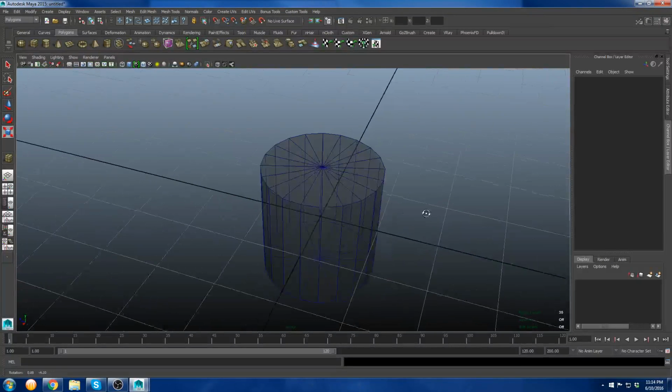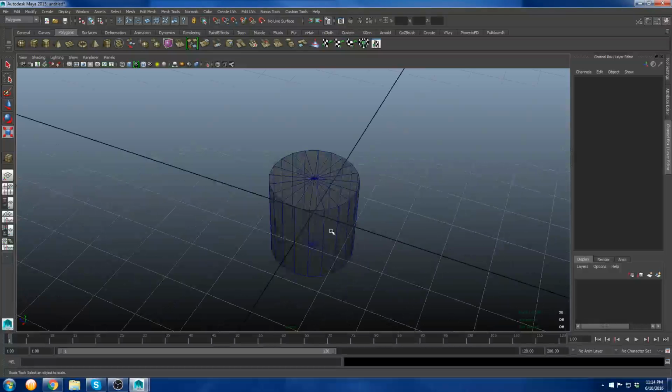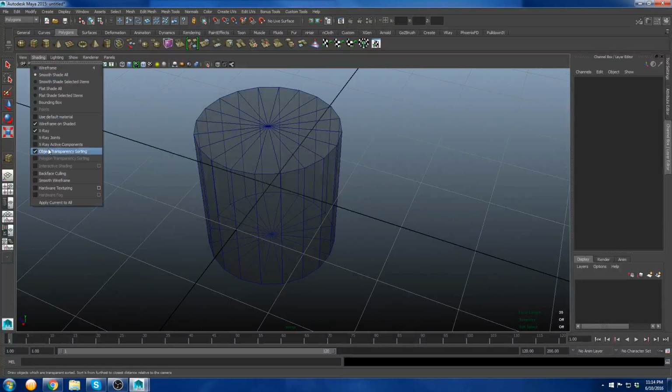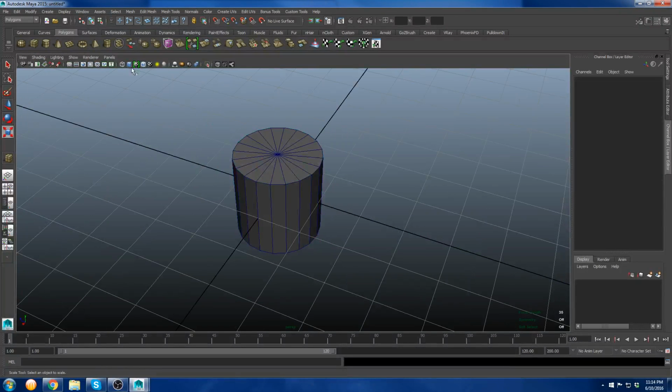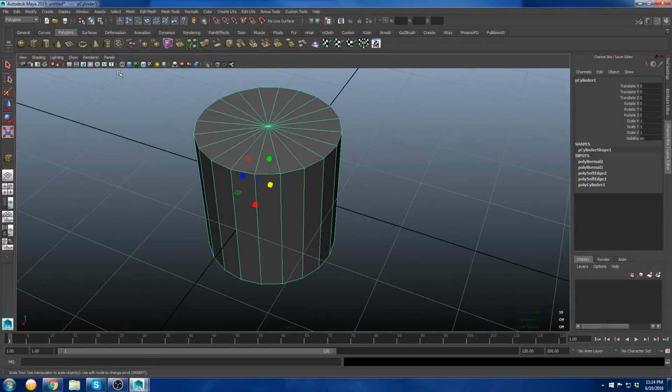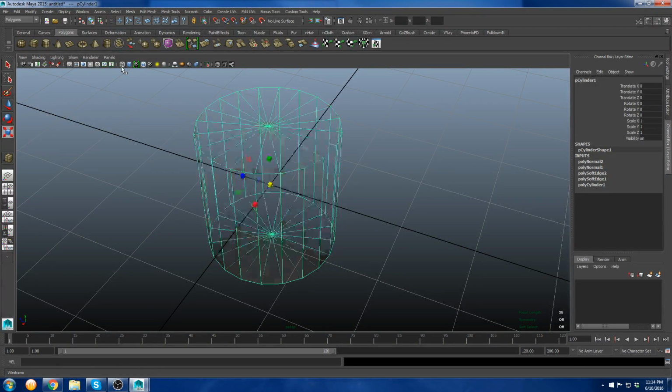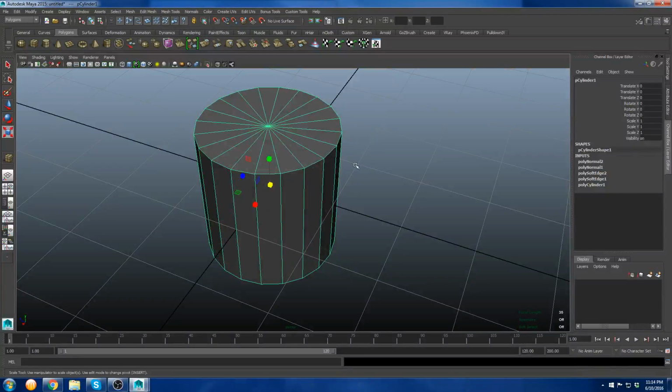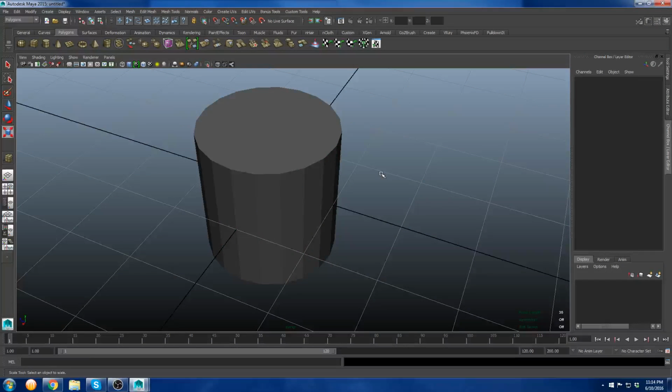So you can still see the geo, but it's kind of like an X-ray. This is widely used when you're modeling characters. X-ray joints is used when you do rigging. I actually keep it on wireframe on shaded. So if you want to manipulate your shading settings, you just go to Shading and Wireframe on Shaded. I'm just going to drink some water now.